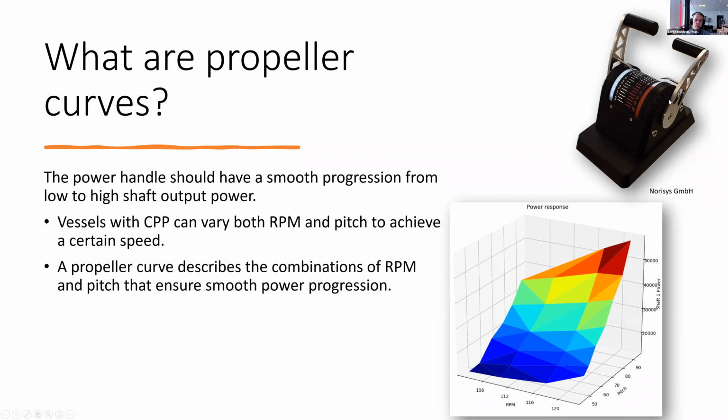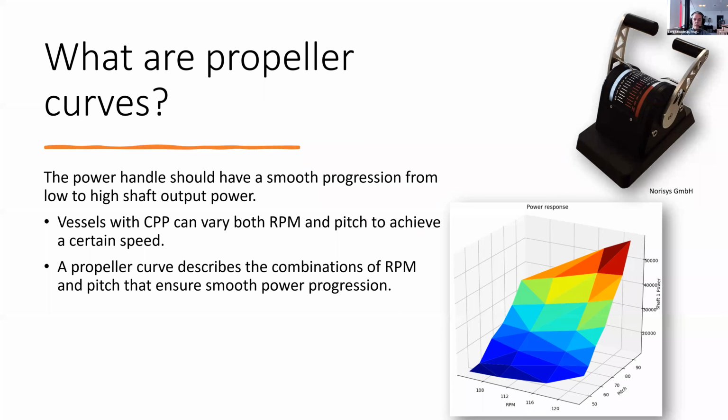But that smooth progression comes from a combination of the engine RPMs and the propeller pitch. And as Carl introduced, the propeller pitch is basically how much... if you were to imagine that the propeller was traveling through a sort of a solid medium, then the pitch is how far does it go through this medium per revolution. And you can vary this on a variable pitch propeller. So much like gears, you could combine a certain engine RPM with a certain gear or with a certain propeller pitch to get a particular speed.